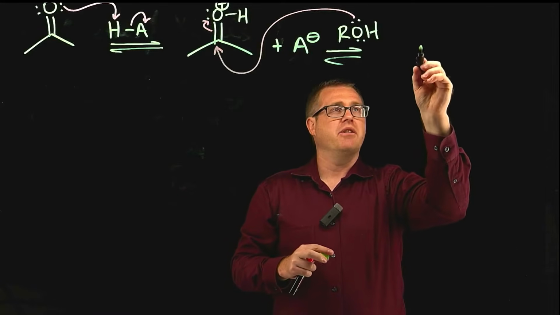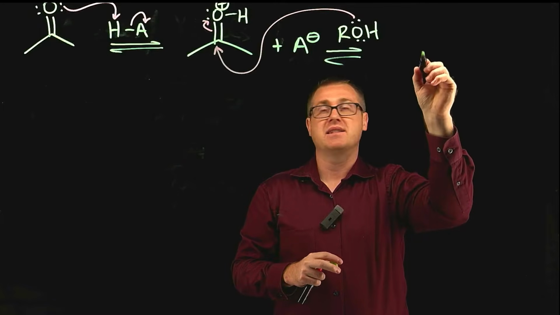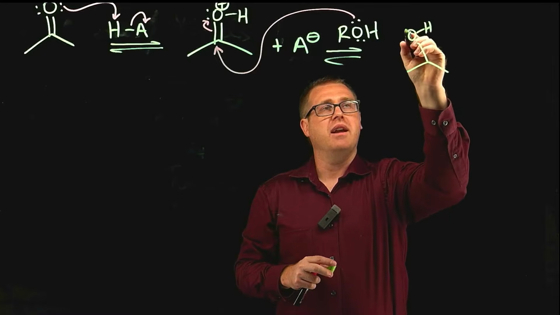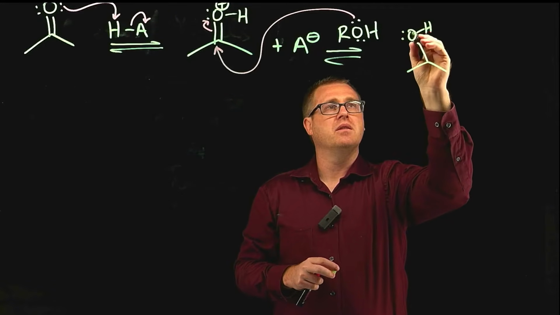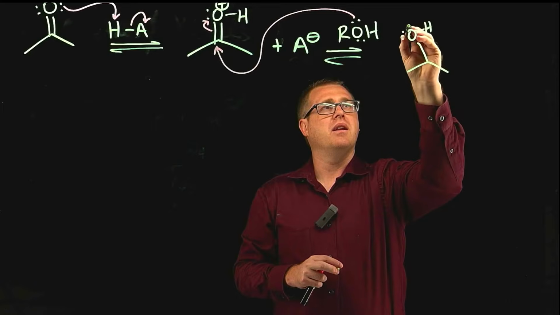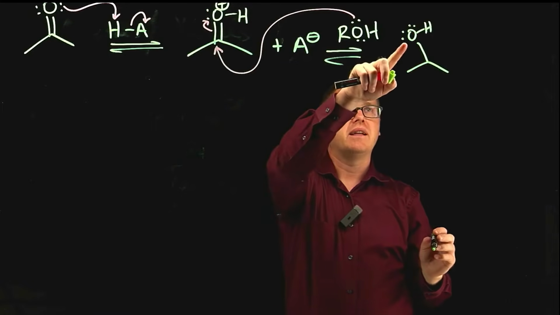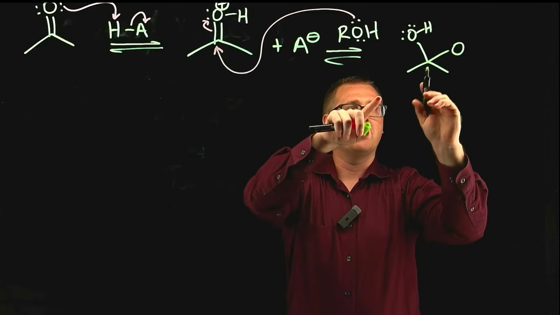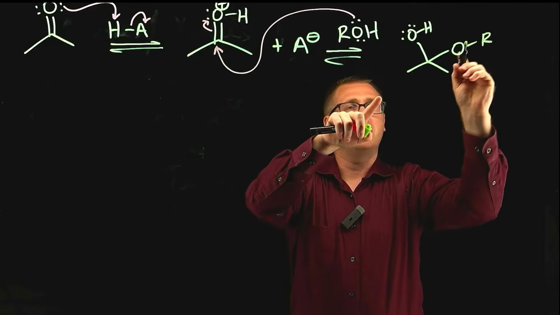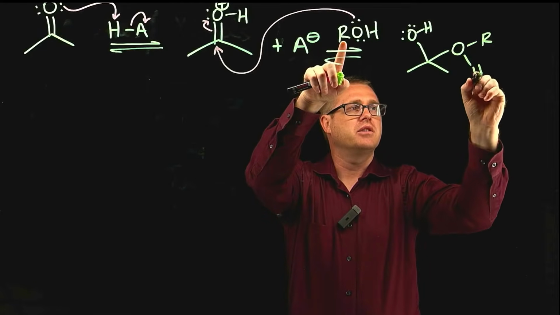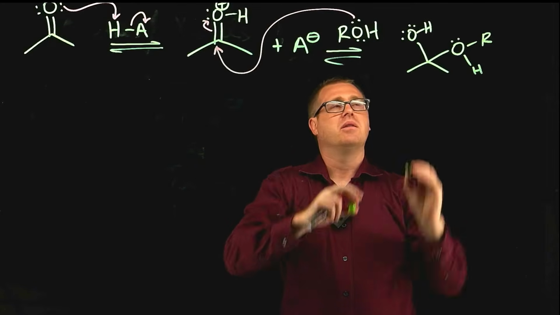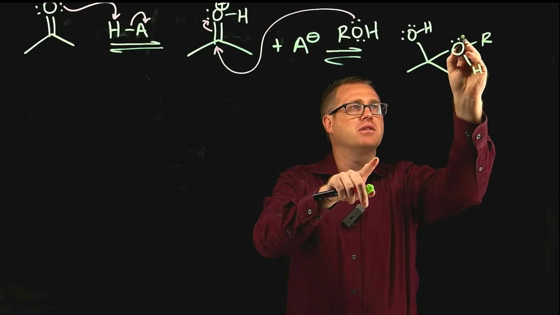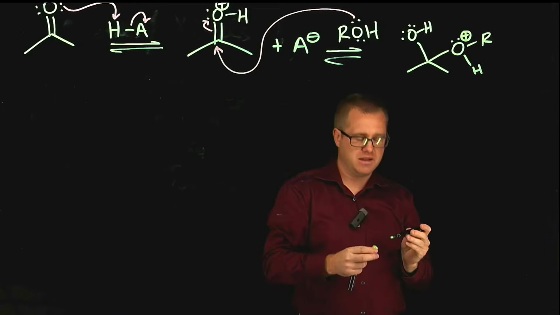So I'm not going to draw stereochemistry just to keep things simple. So we are going to have our OH right there. And we brought the pi electrons up, so now that's neutral. And then we had the oxygen attack the carbonyl carbon that is still bonded to the R and still bonded to the H. But now it only has 1 lone pair. We have an oxygen atom with 3 bonds, so that is going to be positively charged.